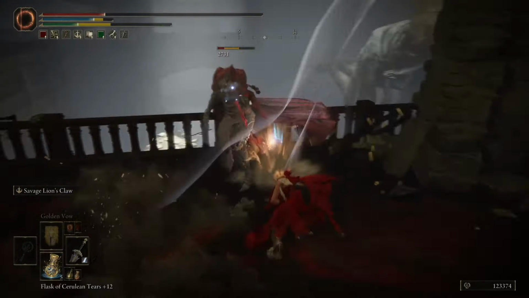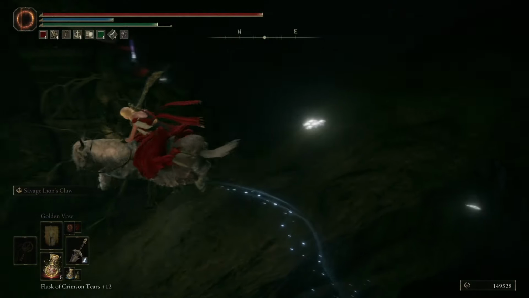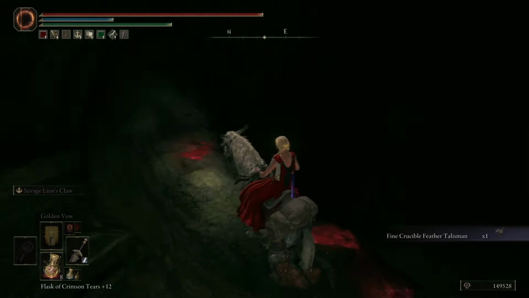Continue on up along the path, and just in front of us, you should already see it. It should be sitting up there on the tree stump to your left. You're going to climb up these roots right here, hop over here to the left, and boom, it should be waiting right here for you. It's going to be the Fine Crucible Feather Talisman.